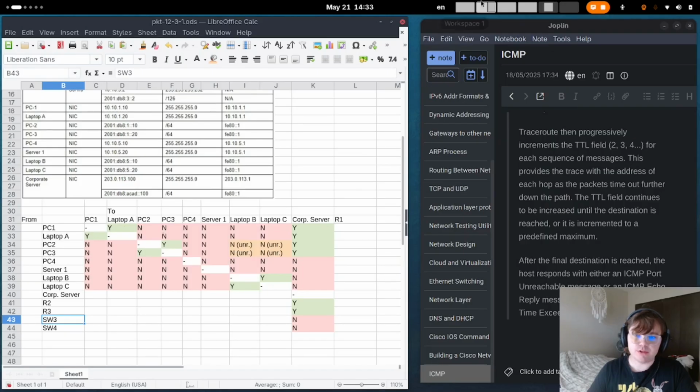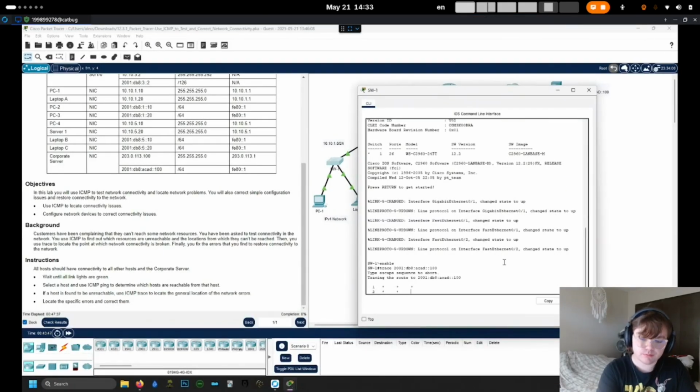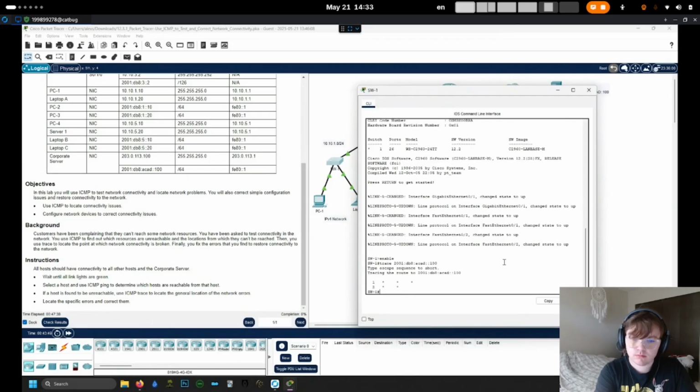PC1 is able to reach the corporate server. Let's try doing it with the IPv4 address.